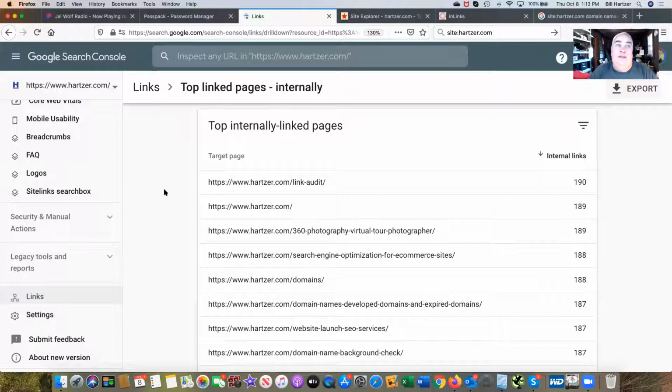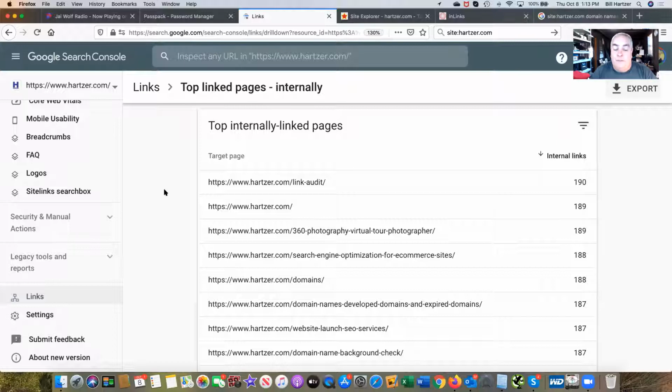If we look at this list here, as an example, there's a page, /link-audit, that actually has more links from other pages on my website than the home page does.